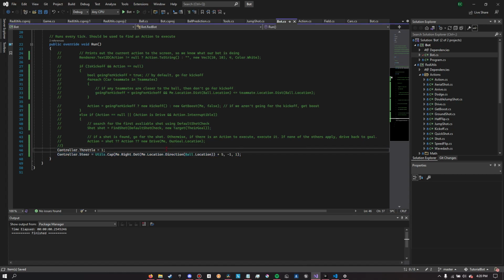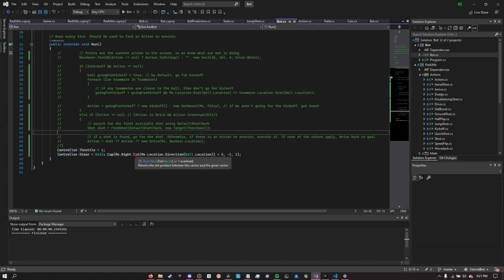Now you might be wondering, basic? Well, what the hell is this? I don't understand what any of that means. Well, don't worry, I'll quickly go over it now. We're basically setting the steer input, which is just driving left or right, left being -1 and right being +1, to this expression right here, which let's break this apart.